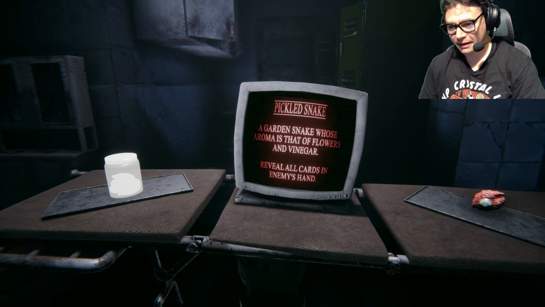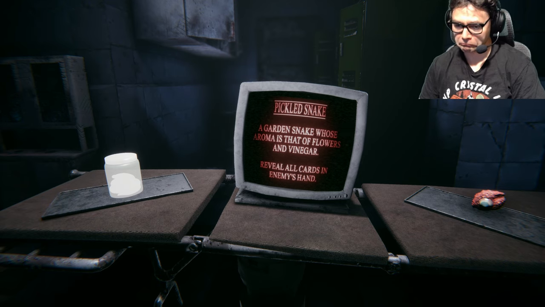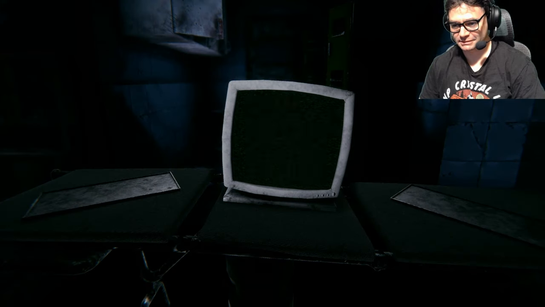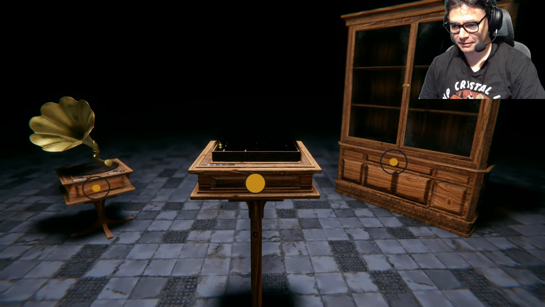Pickled snake, a snake whose aroma is that of flowers and vinegar. Reveal all cards in enemy's hands. Eye of Foresight, a gouged eye obstructed by a thick layer of cataract. Reveal a selected card's value. Let's go with the pickled snake. Piece of candy. Find your first item. Achievement. Alright, so back to the board.